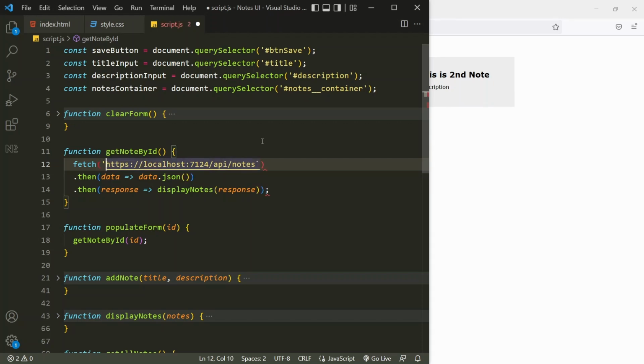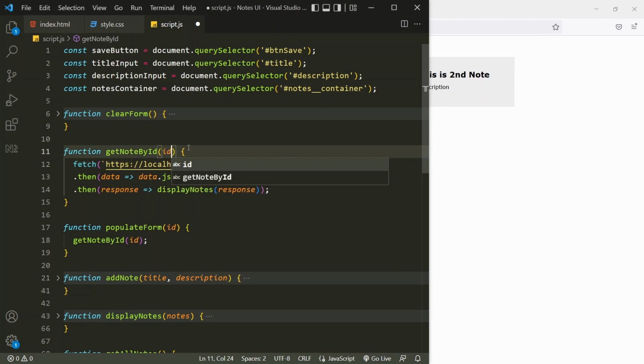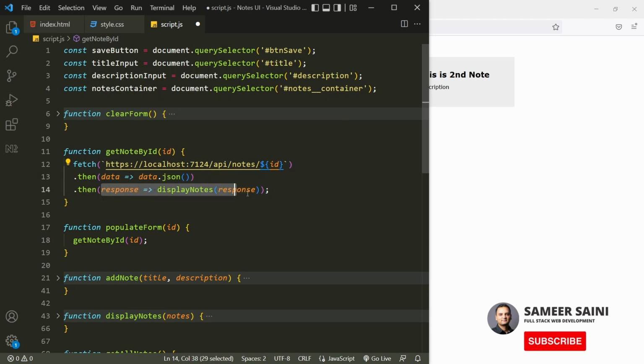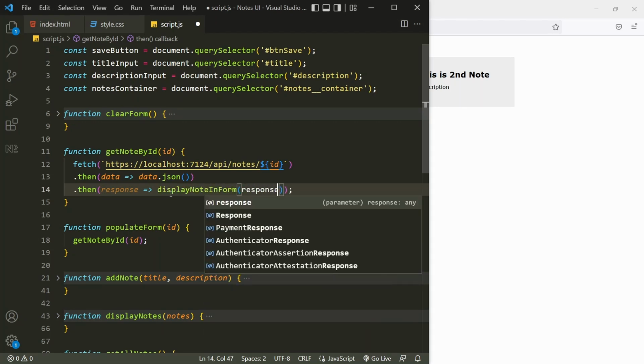So I will first convert this, and then in the route I will have the $ sign and curly braces, and I will pass the ID that we want, which is coming in as a parameter to this function. So we will make a get call to this API URL and then convert that to JSON, and finally, when we receive the data, we will populate the form. We have that already, but we'll say display note in form, and we'll pass the response in here.